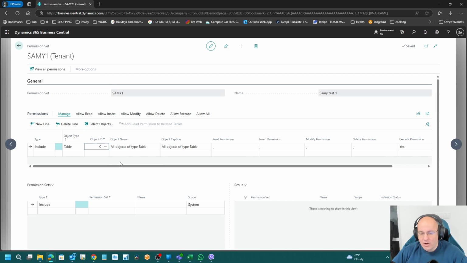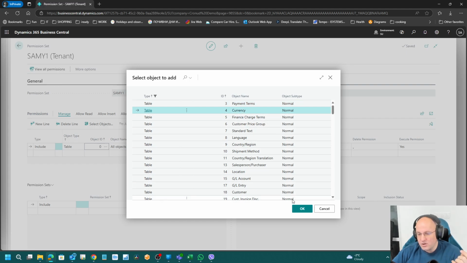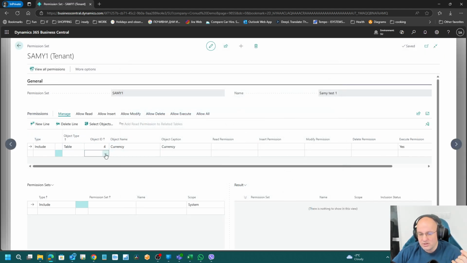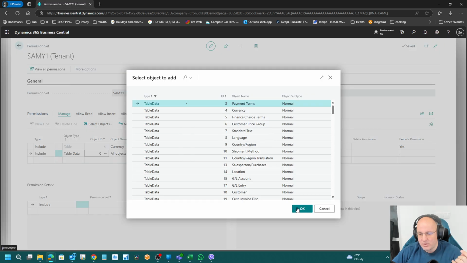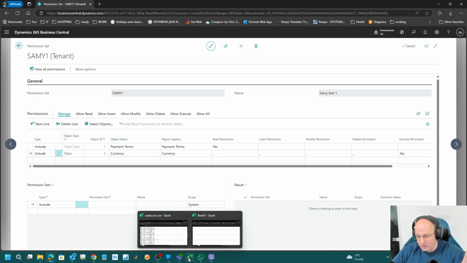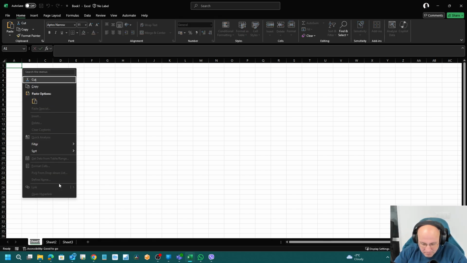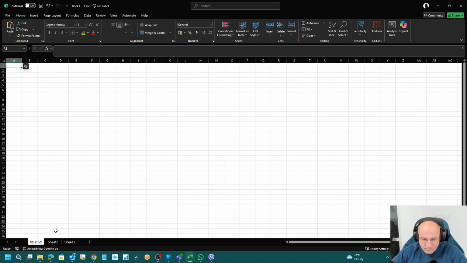Alternatively, I can say, no, I actually don't want you to have access to all the worksheets. You can open the file, but you can only open the currency and maybe the payment terms, right? So there are many more worksheets in my file, but I only want you to have access to these two. So let's rename this currency, and this will be payment terms.